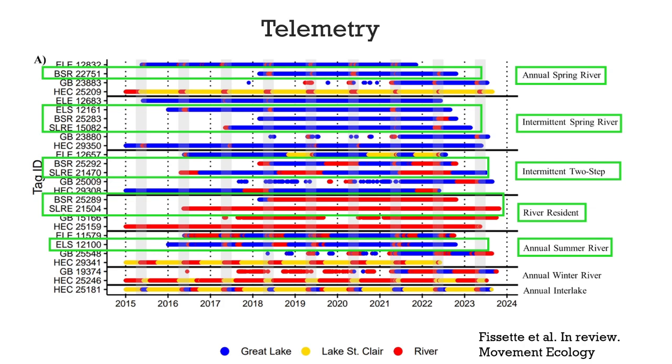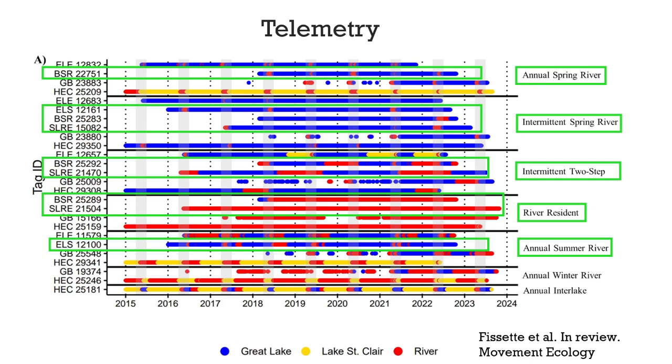So 3 of the Superior Lake Sturgeon telemetry data sets were used in this work. We have black sturgeon, which we heard about today, the Black Sturgeon River data. We have St. Louis River data, and then we have Eastern Lake Superior, so Whitefish Bay data. And the paper found 7 lake sturgeon migratory behaviors. Those are here on the right-hand side. The 5 highlighted in green were observed in our Lake Superior populations.